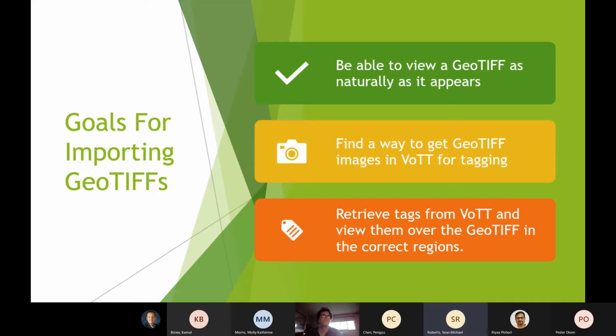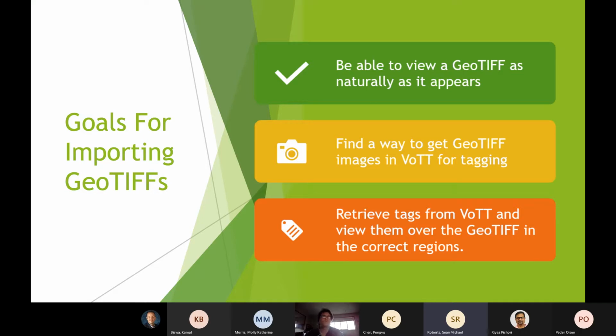We needed to implement an application that would allow us to render the TIFF before we could begin to tag it. We had to make sure there was a way that the GeoTIFF would appear for the user without losing any clarity within the image itself. Another important aspect of the project was creating a way to use the GeoTIFF images inside of VOTT. This tagging tool was particularly useful for our purposes as we had to be able to tag important aspects of the GeoTIFFs, so we needed to find a solution that was compatible with the existing software in place.